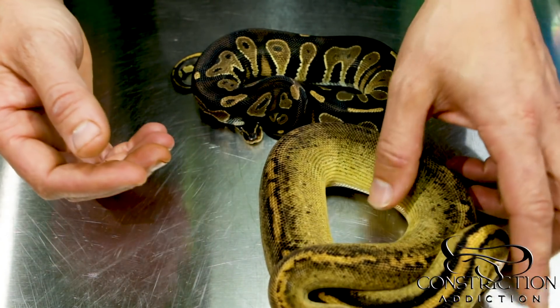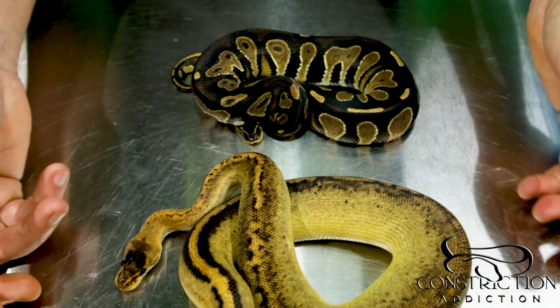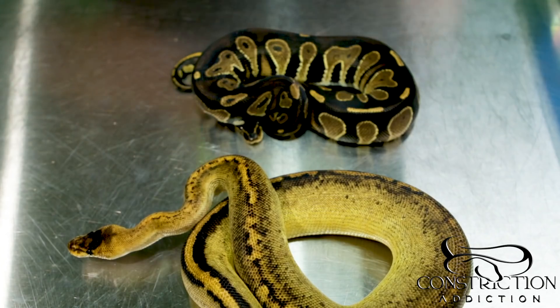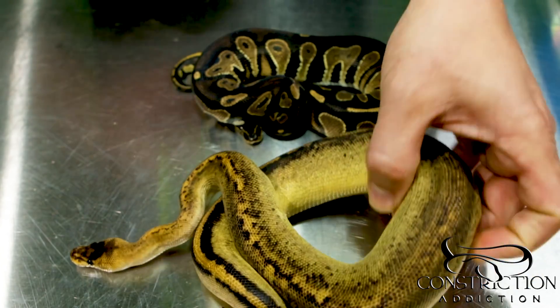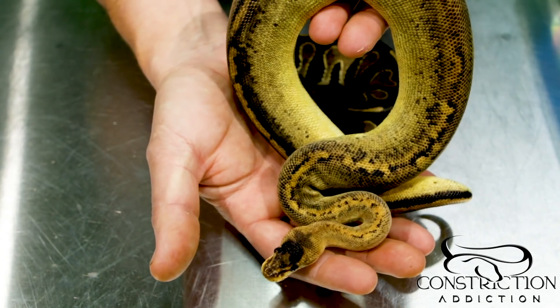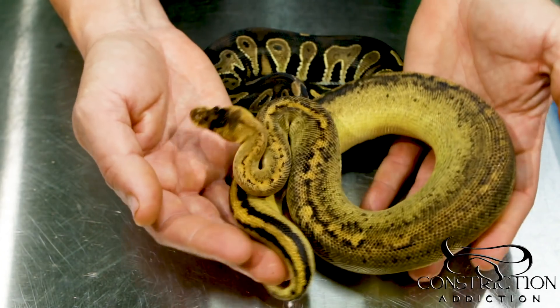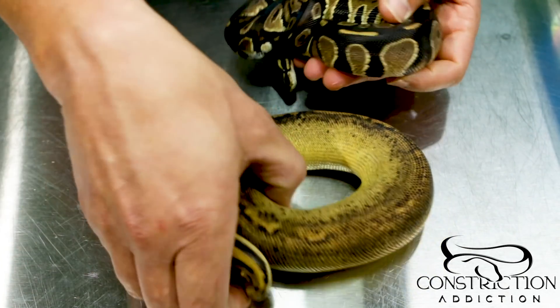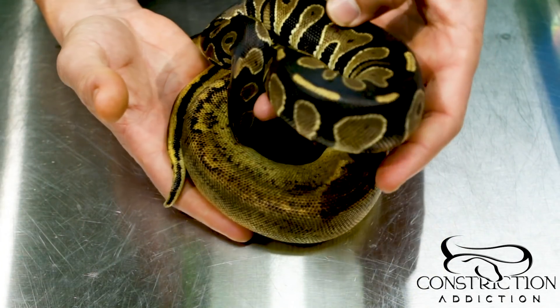I think this is a phenomenal animal that we can do a lot with down the road. I was really impressed with the change that it did to the champagne. There's still a ton of stuff left to do with blackhead — we haven't even started really seeing super combos or pod combos. There's another little factor with blackheads, and that's one thing I wanted to explain to you in this video: the red gene and the ringer gene. These are two separate genes that seem to be floating around a lot with blackhead.